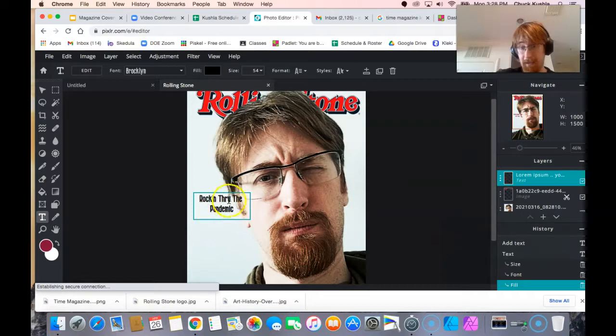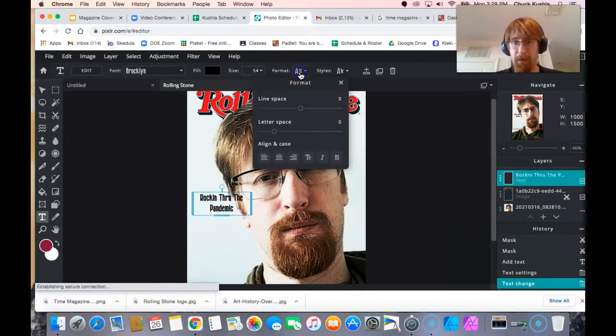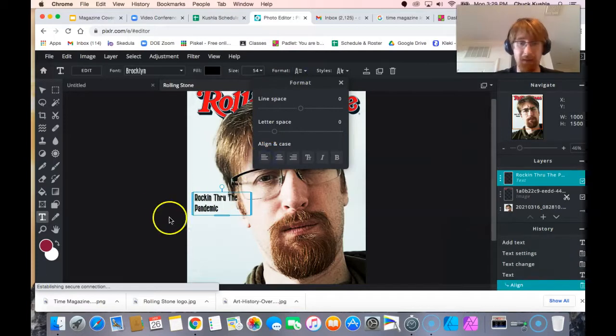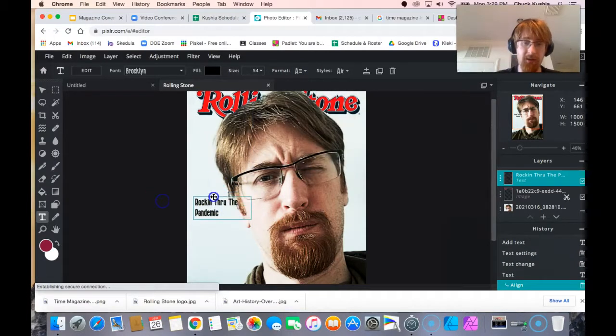Now, this caption, as of right now, it's on the left-hand side, so I want to align it to the left. To do that, I will go up into the Format menu and hit Align Left. And so now it's over here.